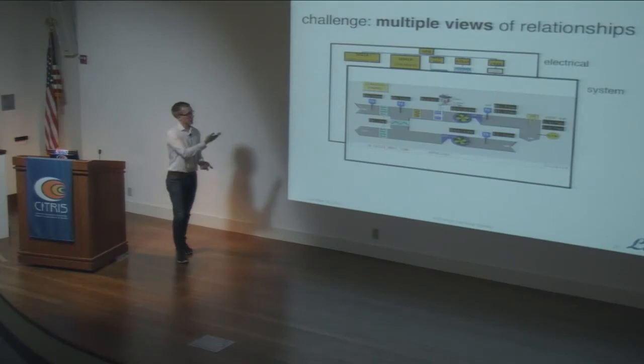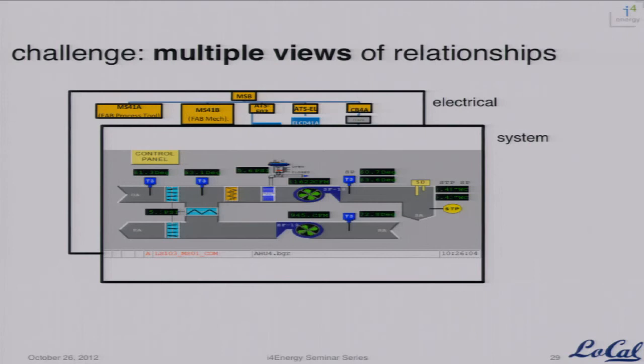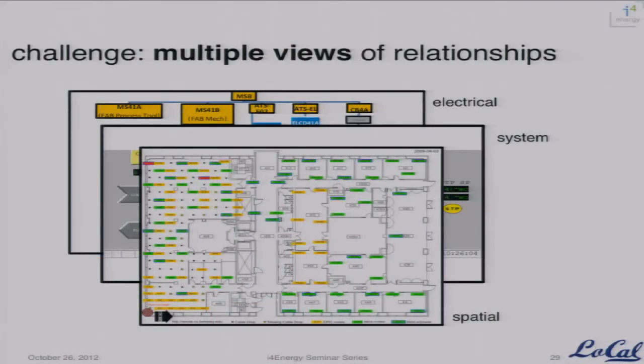But these are also mapped into an almost orthogonal view, which is the systems view. Here's the DOP HVAC loop, which has a number of fans and pumps attached to it. They're electric, so of course they're powered by the same electricity distribution tree I just mentioned, but they're not really organized that way. It's not like there's a node in the electric tree where you say, oh, that's the DOP section. No, they get wired into whatever panels are convenient when the installer was there. That's not entirely true, but it is certainly not a nice mapping. And then finally, there's the where-is-all-this-stuff view. Where did I put that fan?